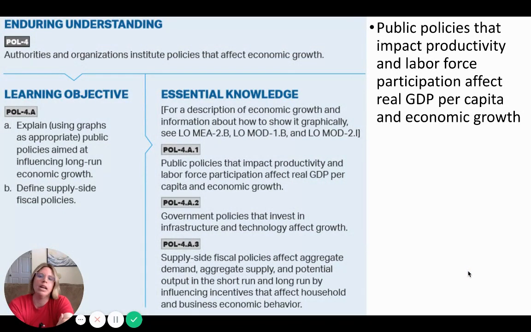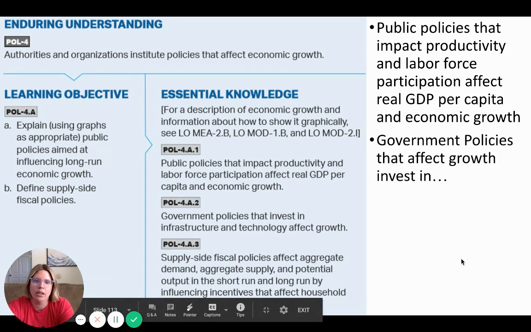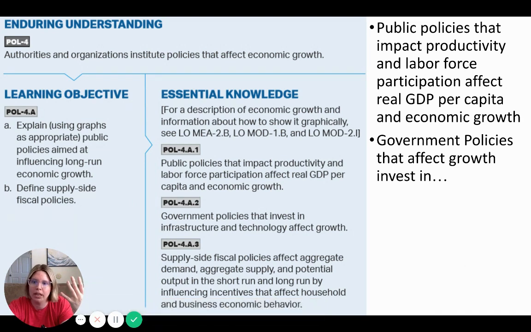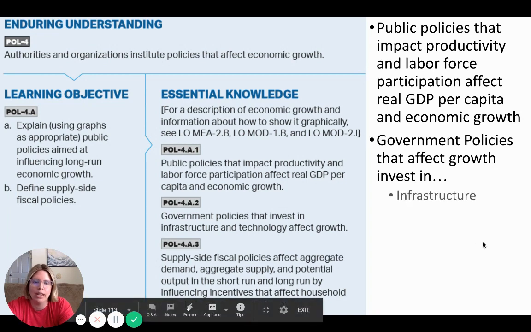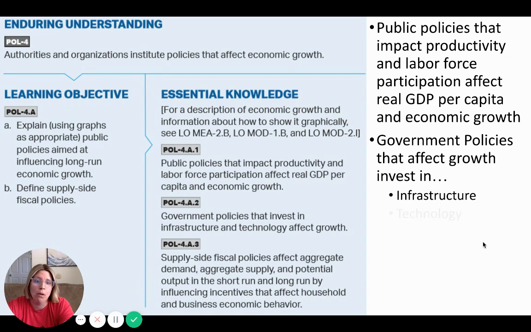Okay, the last question is about what kind of public policies could help economic growth. So just know that the government can definitely pass other laws, not just related to taxes and spending, but laws that can increase infrastructure or increase technology or increase research and development. And that can have the impact of also helping to increase the labor force participation rate, encouraging and creating new incentives for people to join the labor markets or whatever it is. So government policies that affect growth invest in infrastructure, basically roads and bridges and things that our businesses use to run their businesses and provide goods and services and get them around the country.